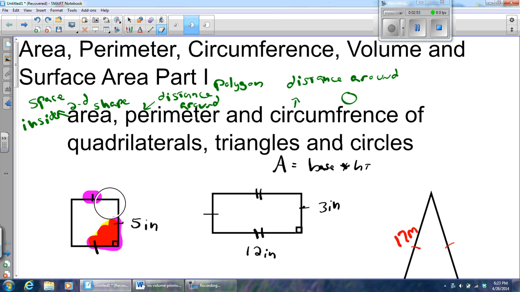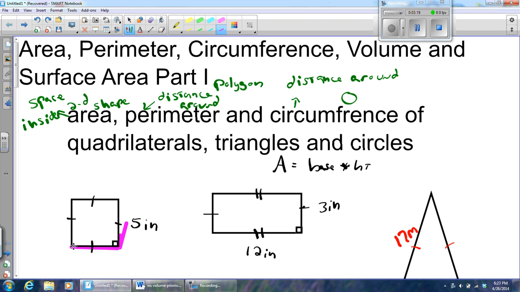This is a square. Okay, and I'll have to remark those sides congruent. But we do have a square. Let's do the perimeter first because it's so darn simple. When I do perimeter, I just take a walk around the square. So I'm going to ask myself, how far have I walked? Well, here I've walked 5 inches, haven't I? Now I've walked, and some of you are going to go 5 inches. No, I've walked 10 inches.